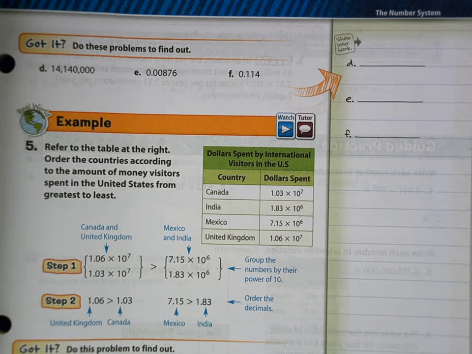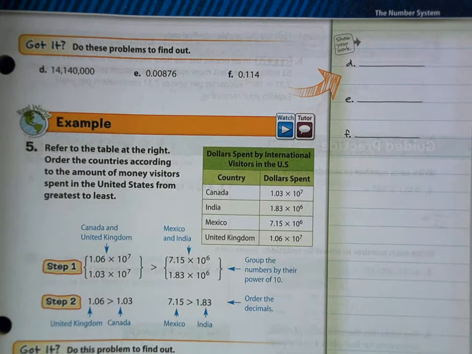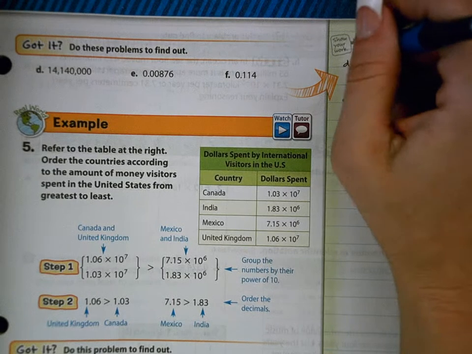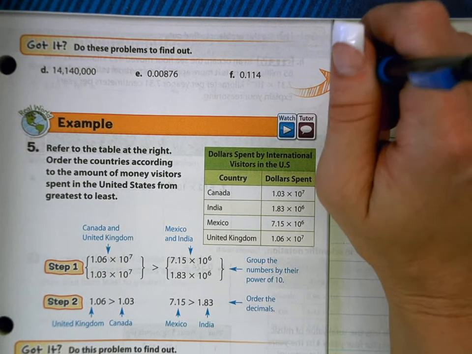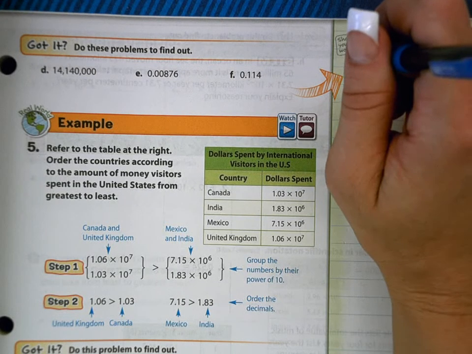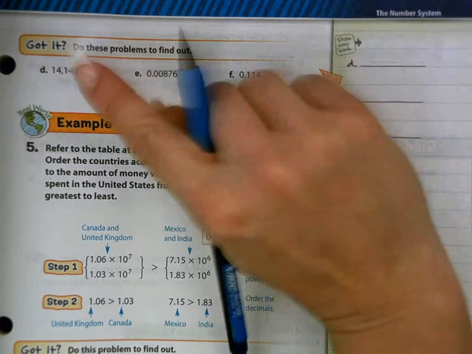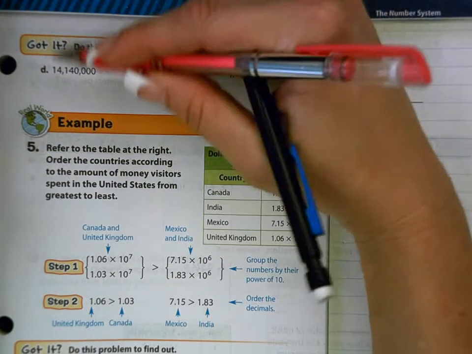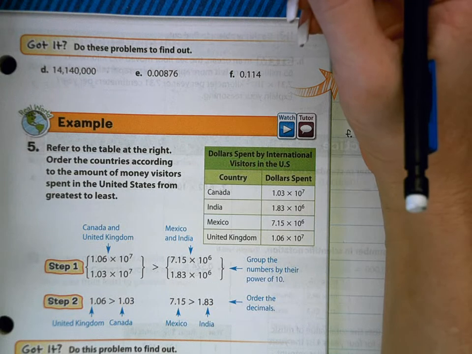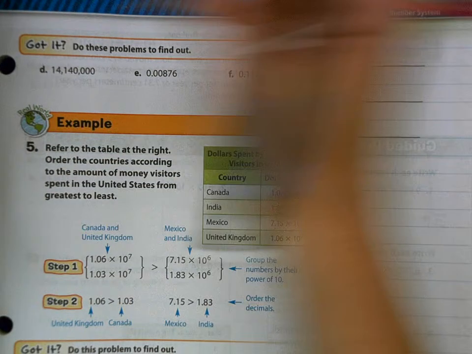All right, let's look at problem D. What do you think we have there, Fabian? Problem D. What do you think the answer is? I didn't do that one. Okay, well, you can do it now. Where do you want the decimal place to be? In between which two digits? Which ones? The first ones or the second set? The first ones, right. So I want it to be here.